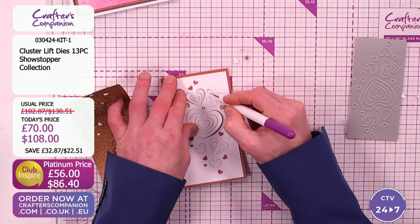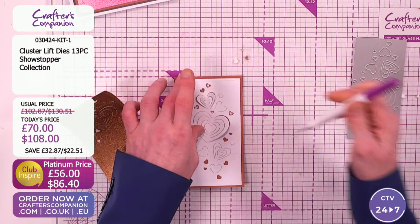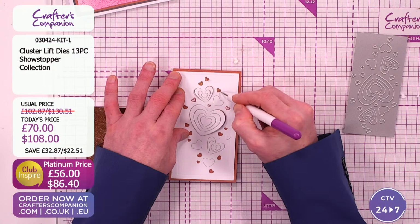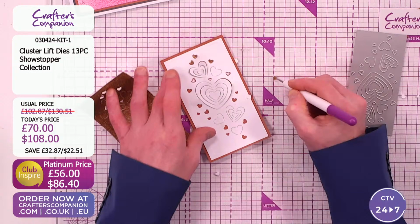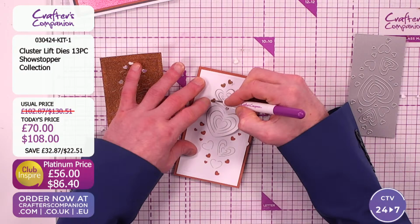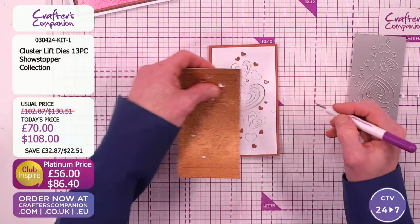Let's just come away here. So, yeah, this was the one I was on about yesterday, where it's my absolute all-time new favourite pokey tool. Absolutely love it. Just makes it that little bit easier to use. Let's pop that in. Now, I'm not going to do them all because I have got one done. I'm just going to pop that one, use my pokey tool, popping them back in, and then let's do one more overlay, pop that in. Where's that gone? It's here.